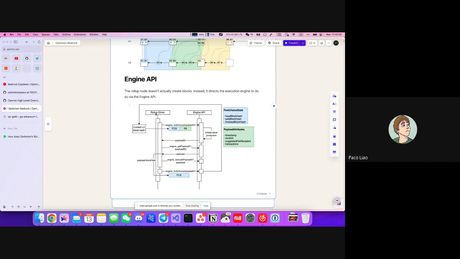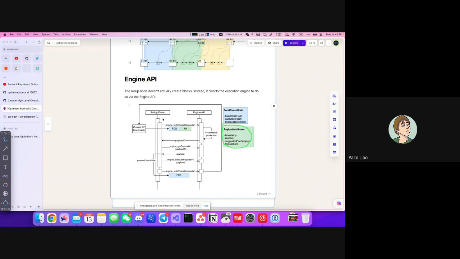Actually, the sequencer calls the engine API to produce a new layer 2 block. This is the whole process of how they use those APIs. Actually, it is the same API they use as the mainnet execution engine. They just added some additional fields, like additional payload attributes on layer 2.